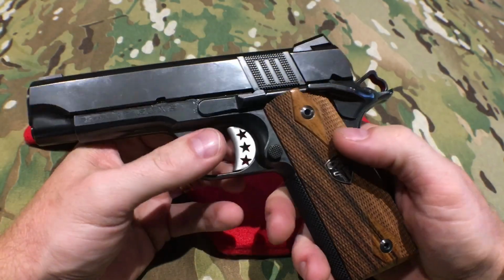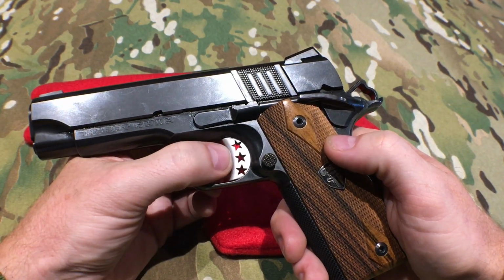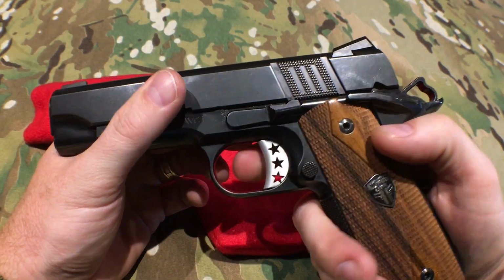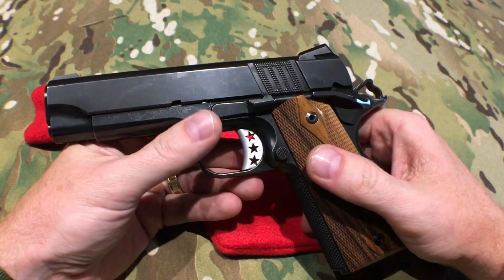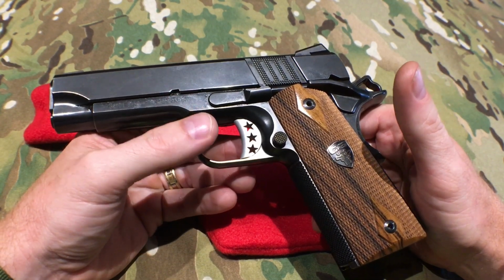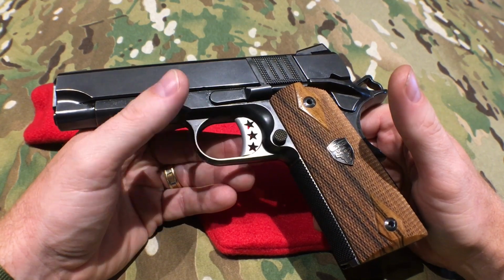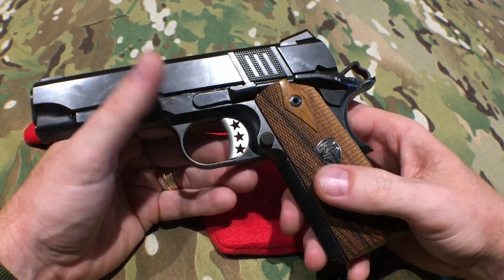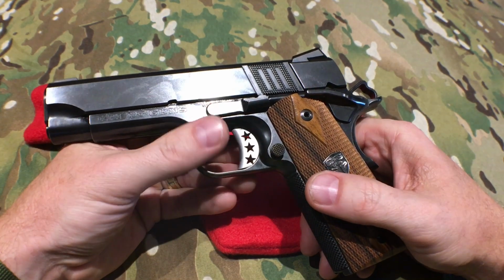When my Cabot arrived, I had a little bit of play. Not that I'm an expert or anything, but I had a little bit of play in my trigger. Okay, and I literally sent it back. So what is the customer service like? I went back to the gunny, so of course I got good treatment, but they gave me a return bill. I paid for next day shipping. It was right away. They shipped it to Indiana, which is their other facility, or Ohio, one of the other, I think it's Indiana. And man, they worked it.